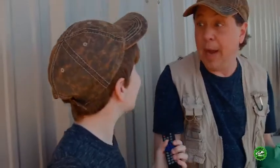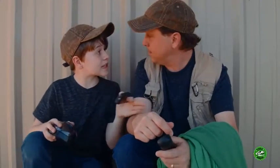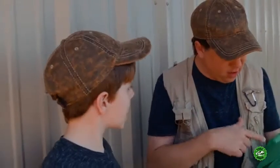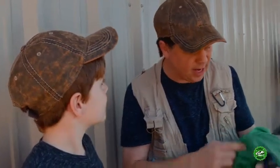What are we gonna do? I got an idea. What? What if I go undercover in the invisibility cloak? Wait, you're gonna go out there? Yeah, because I'm small. Well, I guess that could work. You're smaller, you might fit underneath this without your legs sticking out like mine did. All right, well, that could work. Wait a minute. How am I supposed to get to the truck?